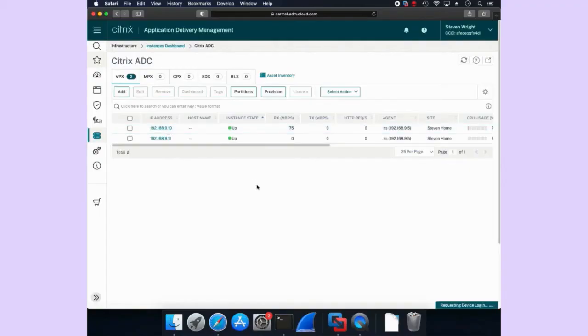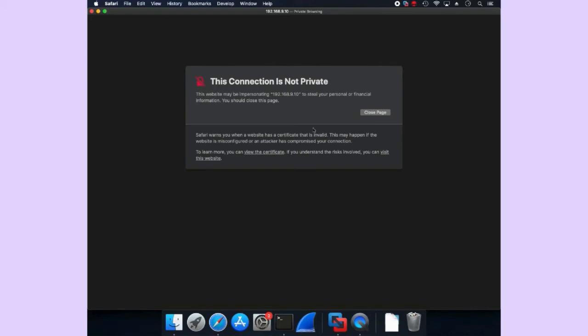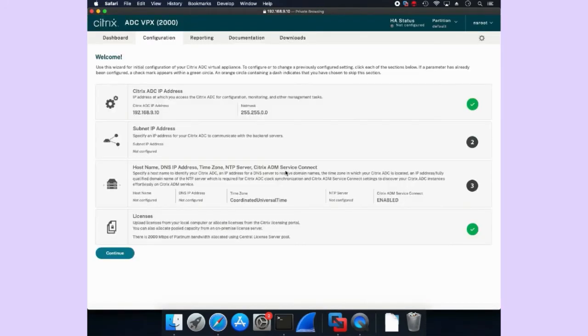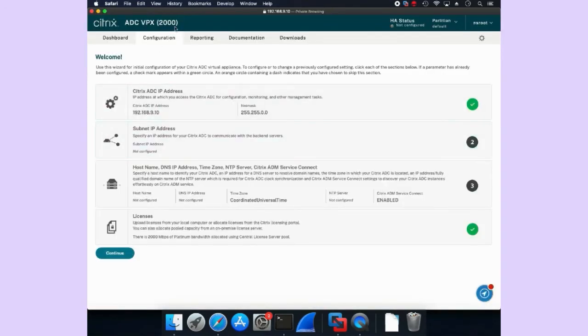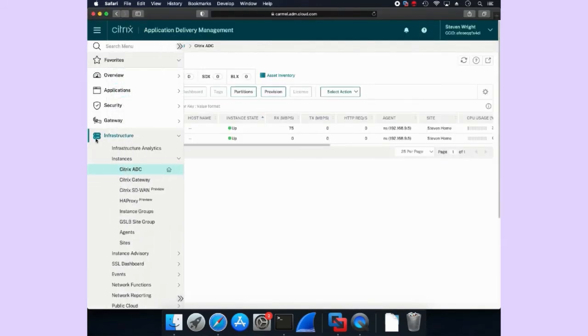So here we go. We're going to assign these 2 nodes using a configuration job to create an HA pair. So we've actually got a working license pair of units. So this one's logged into, it says 2 gig, which we assigned within the infrastructure.